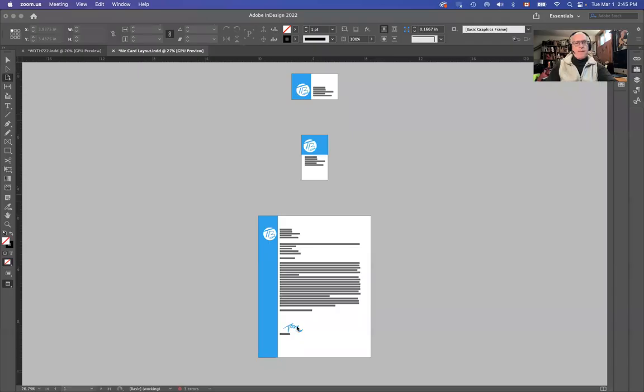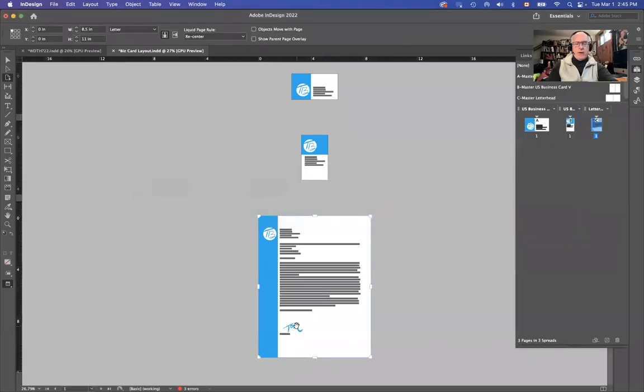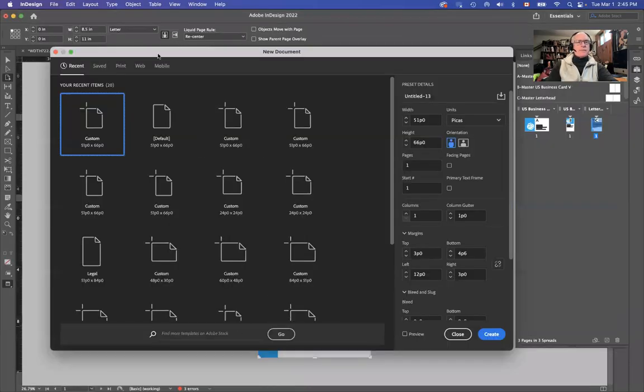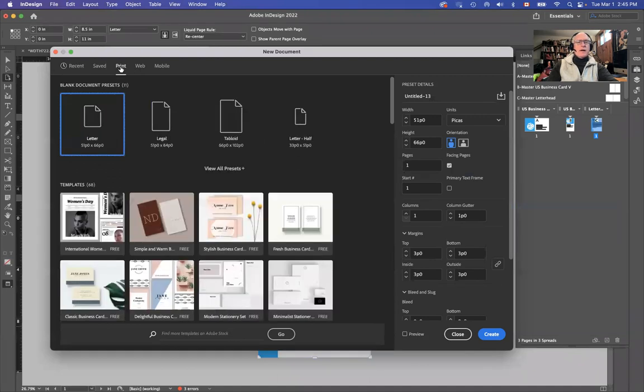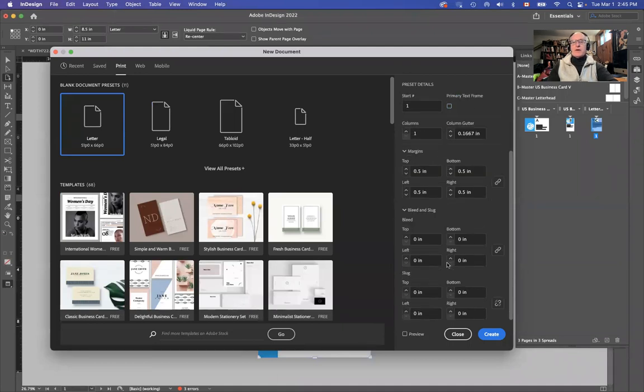I'm sharing my screen. We're going to our friend InDesign, and I want a new document. I'm going to go into the print menu because we're making something that will be printed. It's letter size. I would rather work in inches, but you could work in Ciceros or agates or pixels if you'd like. I don't need facing pages. We're just going to have one page here.